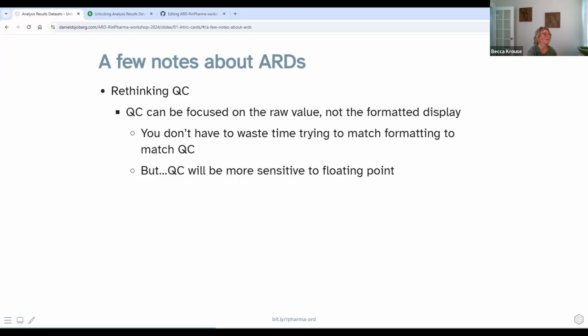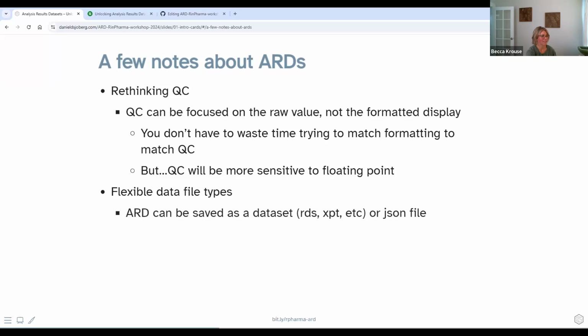On the other side, there's another consideration: if you're double programming, and someone else is creating an ARD in another language, let's say, there are going to be subtle differences in perhaps the precision of the values once you get to a certain point. So defining tolerance will be important.